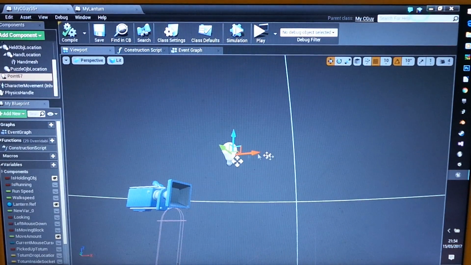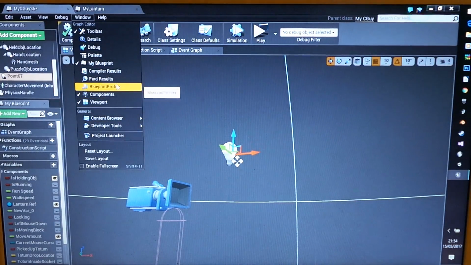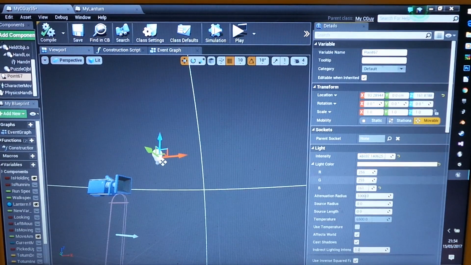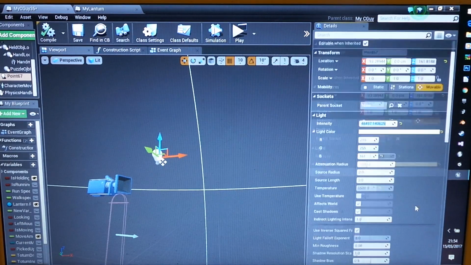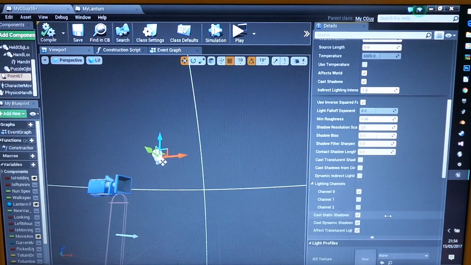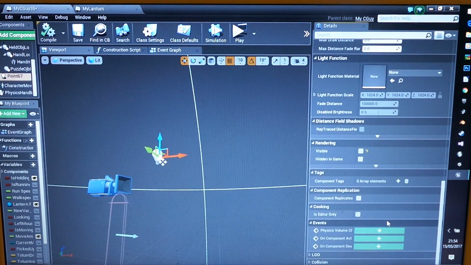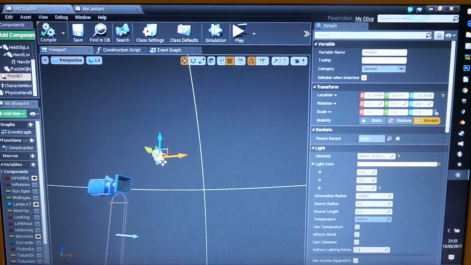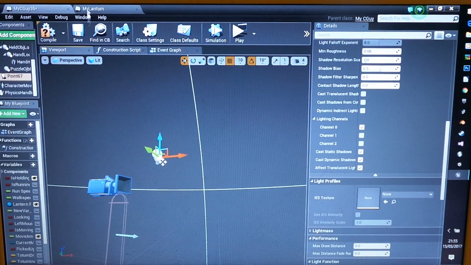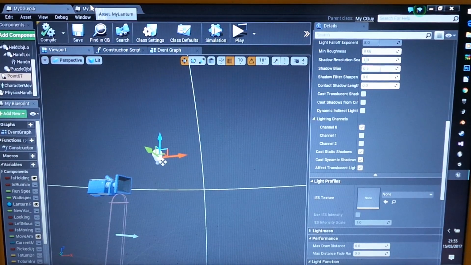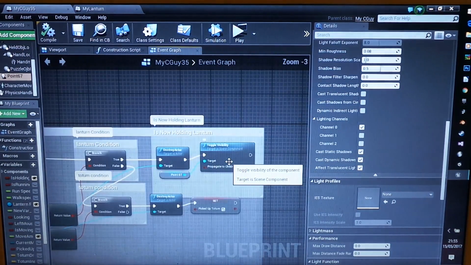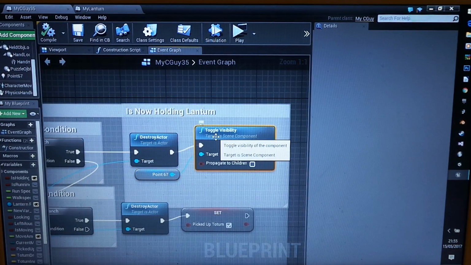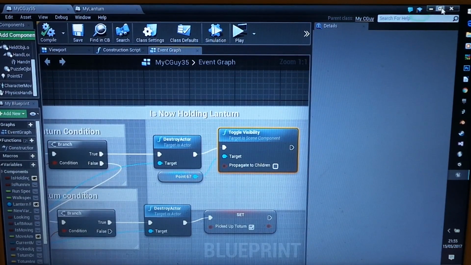That's because by default, point light 67 is set to, excuse me, zero visibility. I mean, it's on. It has an intensity, it has a color, it has a radius. But by default, it is set to invisible. I can't find the exact checkbox here, but I think by default it is set to invisible, which you would expect. So it's set to not visible by default. Okay? So when the player loads into the game, the point light is there, but it's off. Now what happens when you hit a Lanturn is this node fires and has that as a target, so it turns it from off to on, which gives the illusion of picking up a Lanturn and lighting the area.